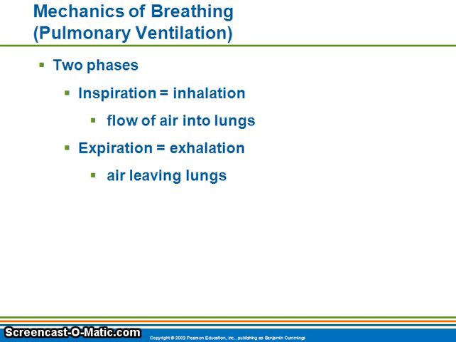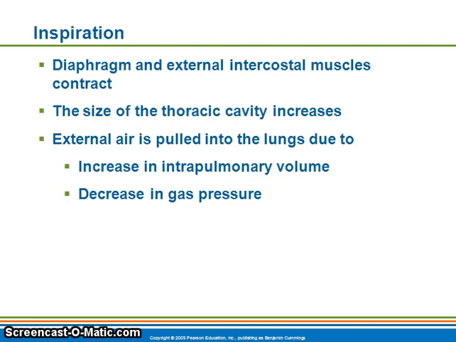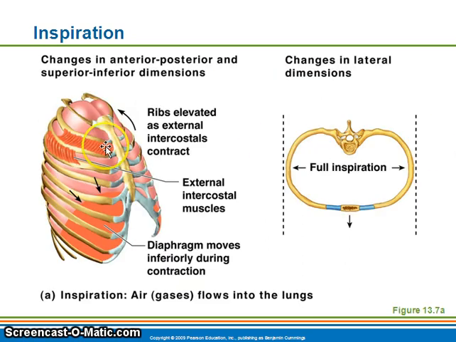Pulmonary ventilation has 2 phases. We have the first phase, which is called inspiration, which is inhaling, allowing air to load into the lungs, and then expiration is just exhaling. Air is then leaving the lungs. During inspiration, the diaphragm and the intercostal muscles contract, allowing the thoracic cavity to increase in size, pulling all that air inside. This is just showing those external intercostal muscles, which kind of contract and they increase it, or they pull the ribs together so that there's more room in there for all that gas, for all that air. The diaphragm will also move inferiorly, creating more room inside the thoracic cavity as well.